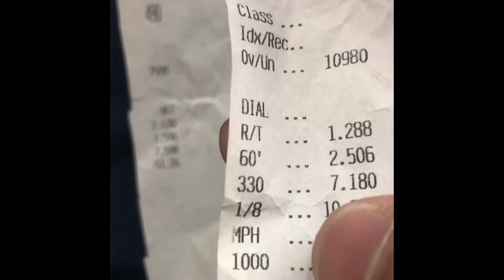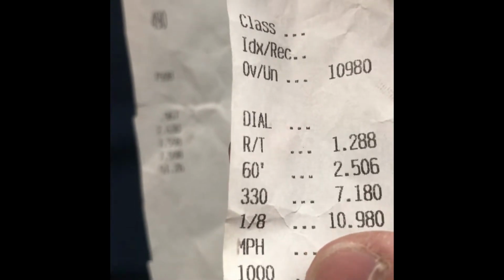I was going through my glove box so I could show you guys my racetrack slips. The track is a quarter mile, but the night that I went, it was a no prep night, and I did various times for an eighth of a mile. One pass was 10.9 for an eighth. And at some point I started mastering the track itself, and considering that's an eighth of a mile, there were no speed traps for quarter miles yet because there was no prep.